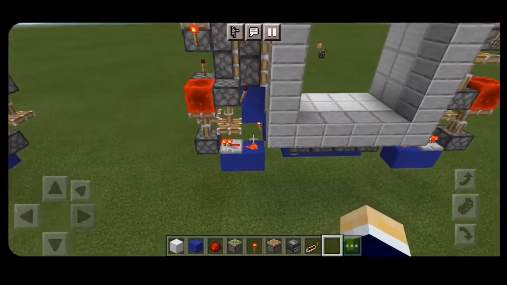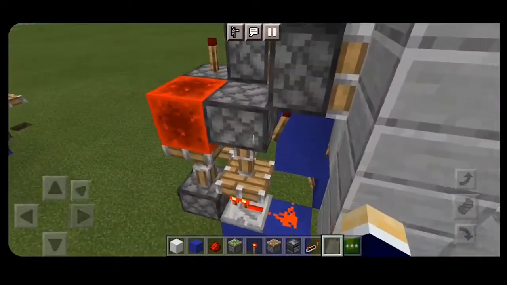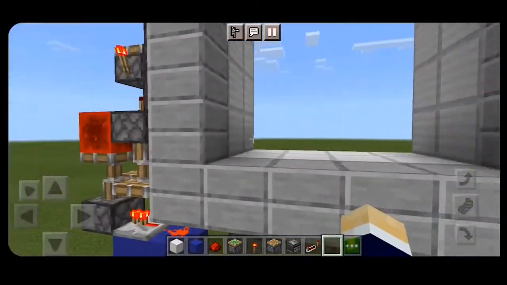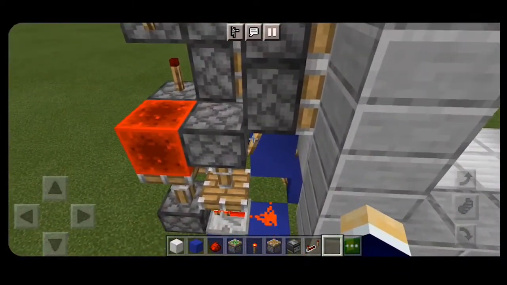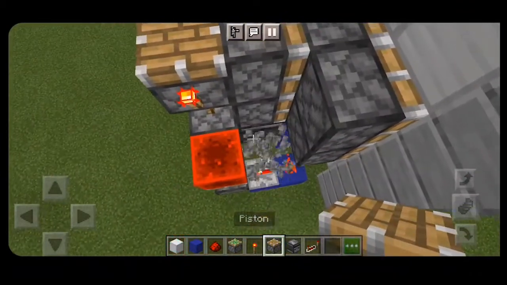The next thing is that I made sort of a mistake, not really: you can have the pistons facing downwards or upwards. Either way will work because there's no blocks there. But I'm going to have it be symmetrical.